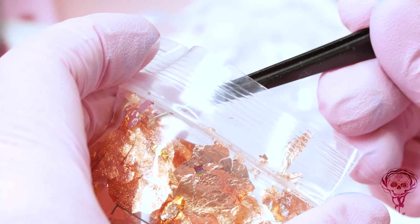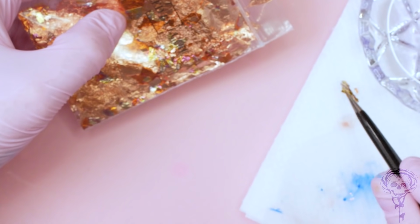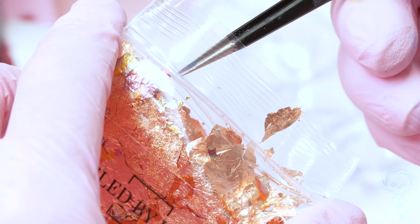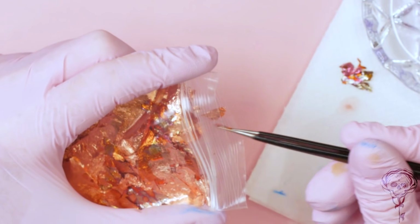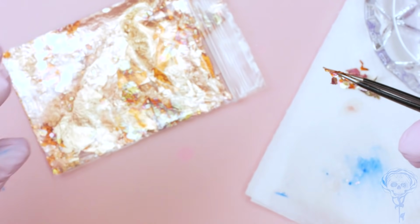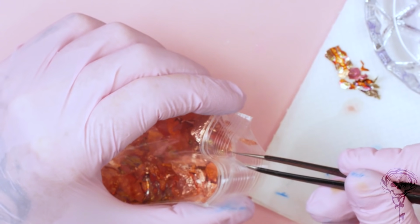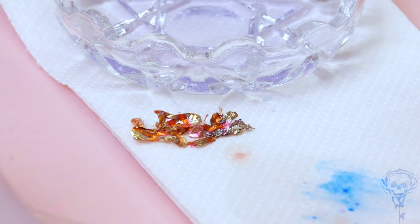Which bits are you trying to get out? They're sort of iridescent. They're like multi-tone, like multi-coloured. See? Mm-hmm. And this one. It's just them bits you want. Yeah, it's just them bits that Roxy wants. Oh, that's a good piece. Right, I've got more than enough there.